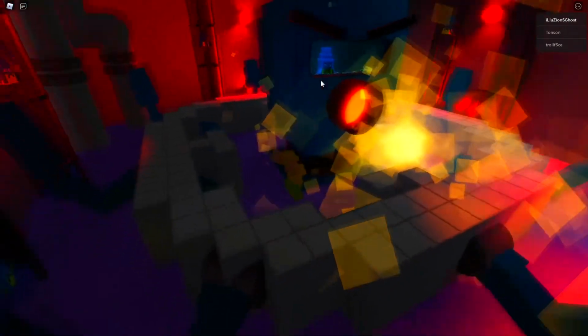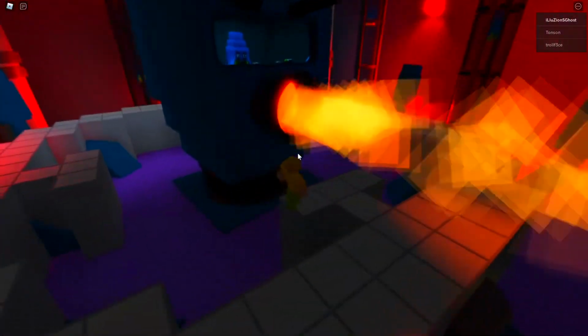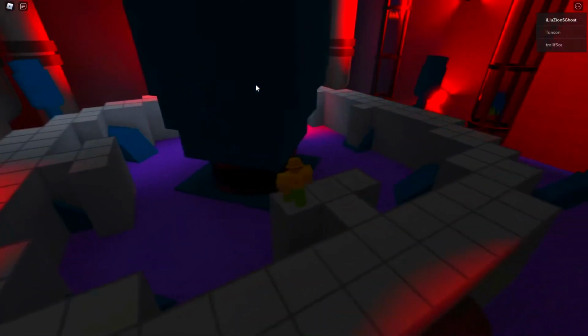Boom. All right, so he actually took damage, and that platform's actually gone, signifying that you have actually completed that platform, and you need to do it to the other 3, guys.